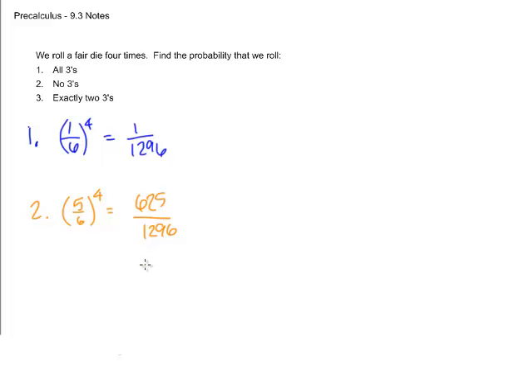Now, what about rolling exactly 2 3s? If we want to roll exactly 2 3s, well, the probability of rolling a 3 would be 1 over 6. That's the first guy, and we want to do this twice, so it'd be squared. And we're rolling it 4 times, so we would have 2 3s, and then the other 2 rolls would not be 3s, so that's 5 over 6, squared. And that's going to give us 25 over 1296.